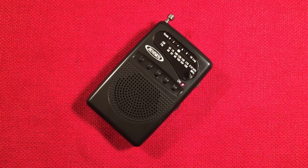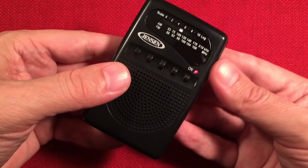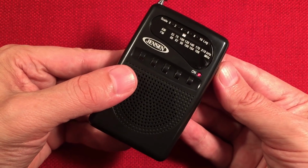1160. I believe this is local. Chicago, Illinois. I think they lower the power in the evening.